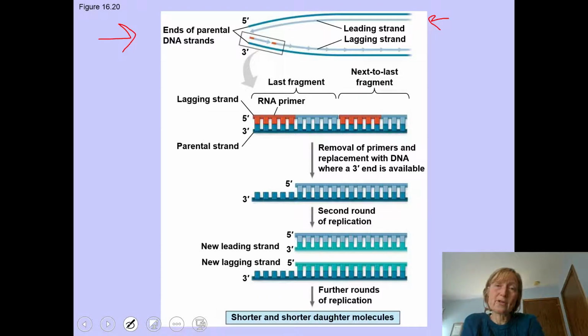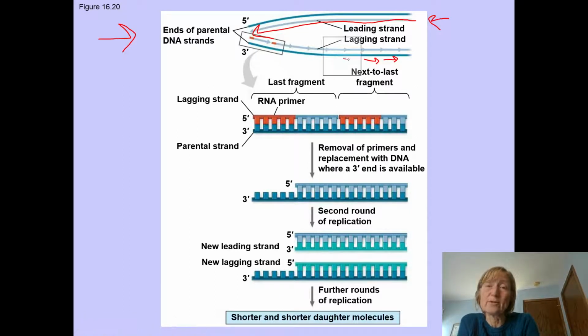The end of the chromosome on one side is the leading strand of DNA that's being replicated continuously all the way to the end of the chromosome. No problems there. But on the lagging strand, remember that we had to add a primer and then a primer and build. So here's what's happening. You add a primer, you build new DNA. You add a primer, you build new DNA. A primer, you build new DNA, etc.